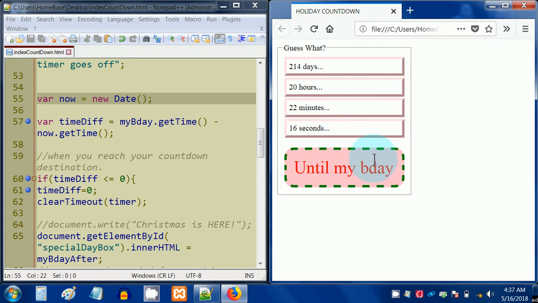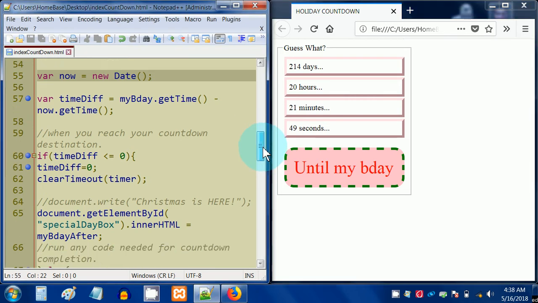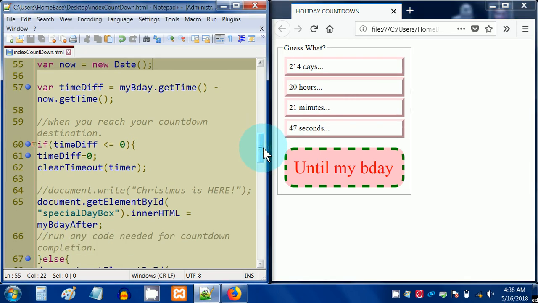So what you could do is make a whole bunch of field sets like this, and say, guess what? You could have a countdown until your birthday, a countdown until his birthday, a countdown until Christmas, until New Year's, until a certain bill needs to be paid, until your car's paid off, until whatever target you want. You can just make a whole bunch of these field sets and have a constant checking of time passing you by for special days.